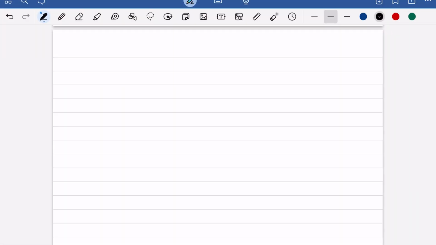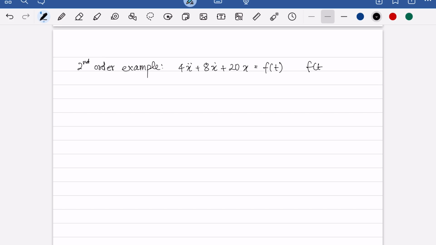And with that, let's move to a simple second order example, where we're going to use the same idea. You see that even though it's now a second order system, the steps do not change at all, and this can be used for any linear system. Okay, so we're looking at the system given by 4x double dot plus 8x dot plus 20x is equal to f of t, where f of t is given by 4 sine of 2t. Again, let's take it to a standard form: x double dot plus 2x dot plus 5x is equal to 1/4 f of t.